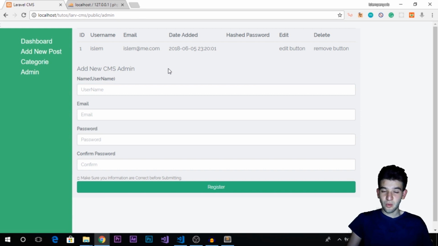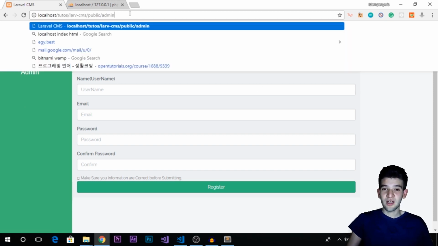In today's video tutorial, what we're going to do is use those admins and make them eligible for authentication, which means making our CMS authenticable. We give a login form to anyone we don't know who wants to access the content management system platform. He can't access it until he enters his admin credentials.